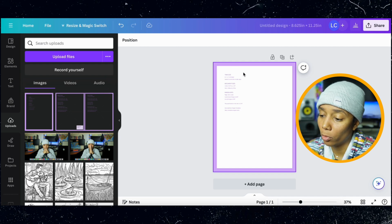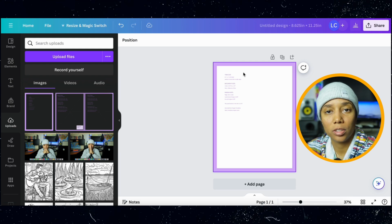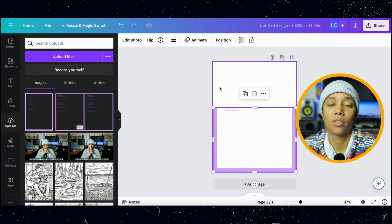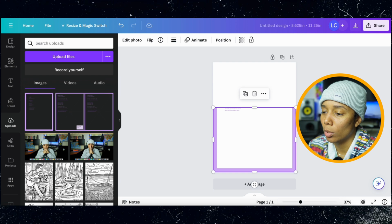If we go out the purple right here, that's okay because we selected bleed, and that setting will allow us to actually publish a full page of illustration. So now that we have our book structure set up, we can start creating some images. So let's go ahead over to Discord.